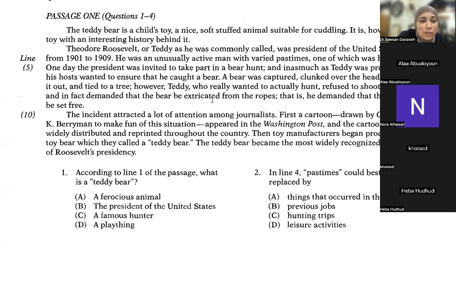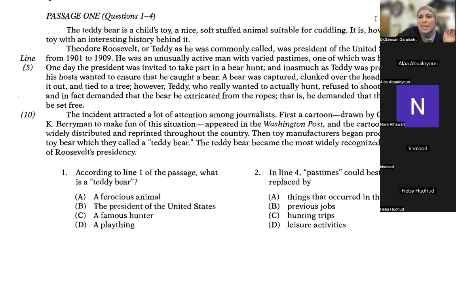The teddy bear. You know the teddy bear? Guys, every home has a teddy bear, not just one. I think each one of us at home has 2 or 3 or 4 or 5 or 6 or 7, right? So the teddy bear is a child's toy. A nice, soft, stuffed animal, a beautiful soft toy stuffed with cotton inside, usually a small bear, suitable for cuddling. Young children love it because they cuddle it, meaning to hug it.